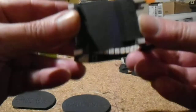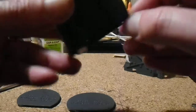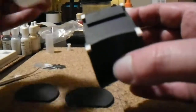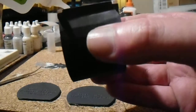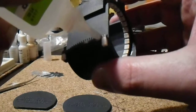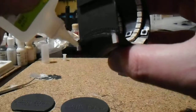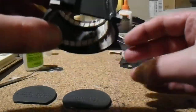So let's glue this in place. Note that there are two tongue and groove sections I didn't paint, just for the purpose of this video, white. So we're just going to add a little dab, and that'll do you. On each one. And get this puppy sealed in place. And also seal this right here as such. And voila!